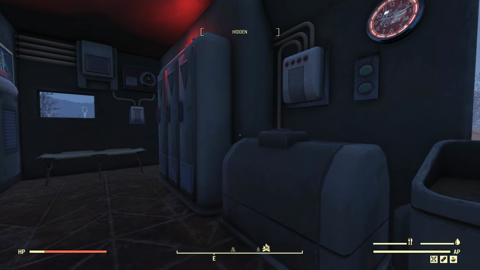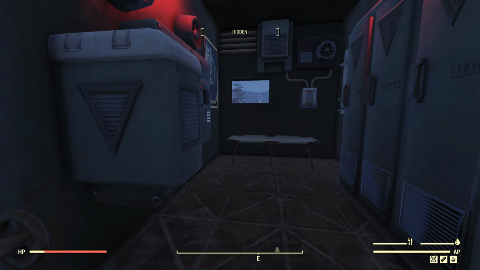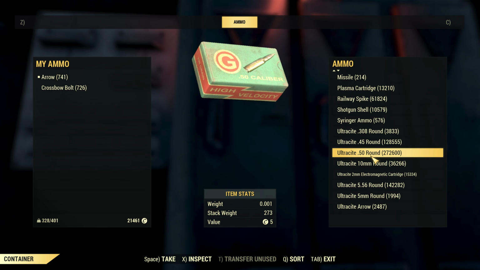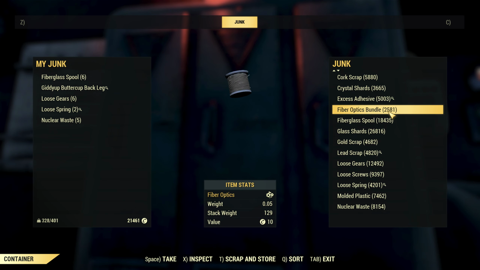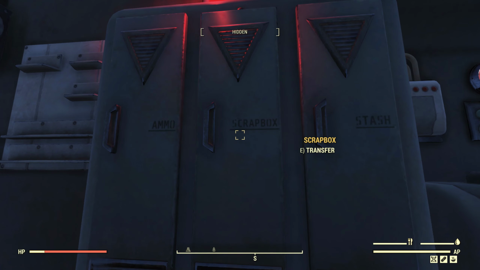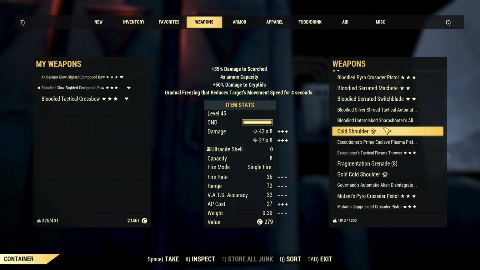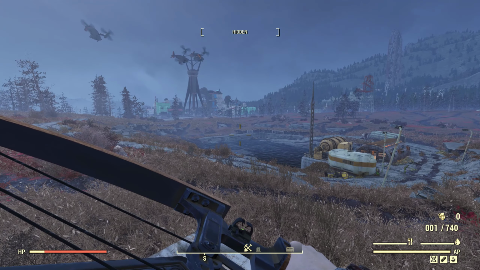But there's no cards in here. But look at that, we have the grill, we have a weapon bench, we have a bed, we have the ammo storage, as you can see here. This is my ammo. And we do have the scrapbook as well here. We can actually put that scrap in here. So, and then we have the stash box here as well, for all of our weapons and so on and so on. So yeah. Now we have the cryo rounds on.